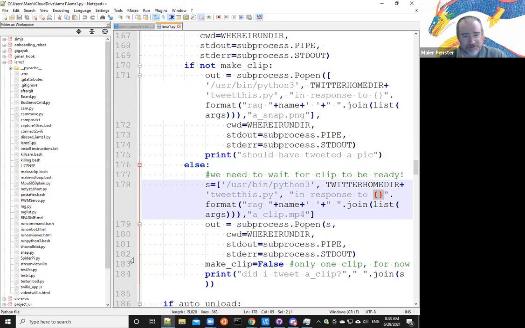Okay, so I have the computer's talking part. I don't have the computer's listening part.